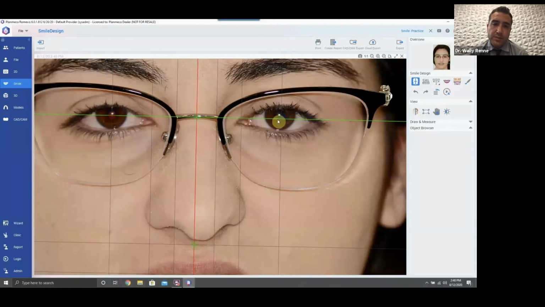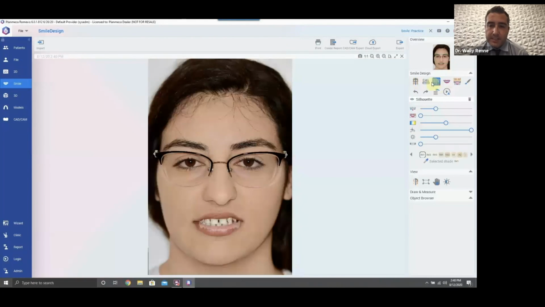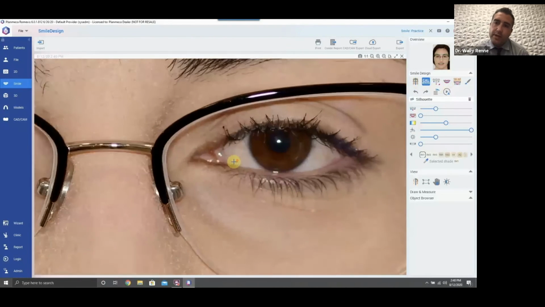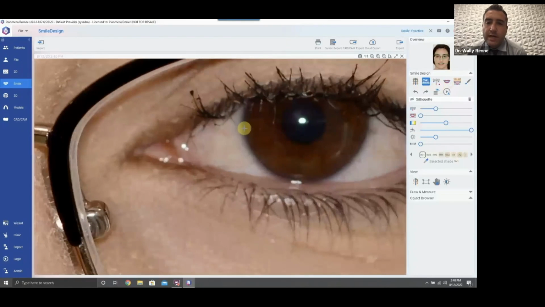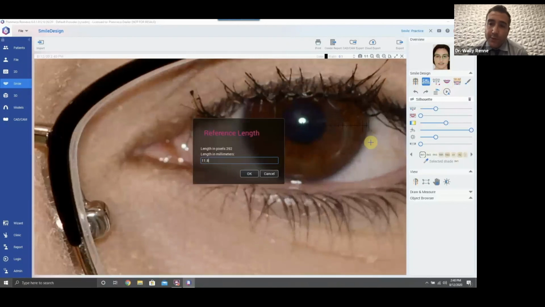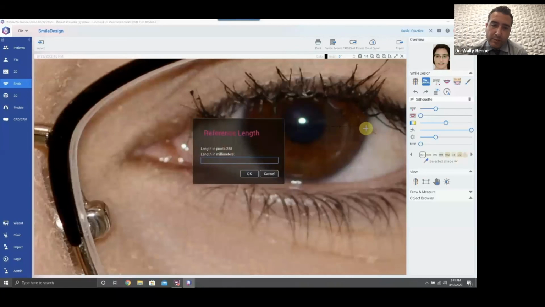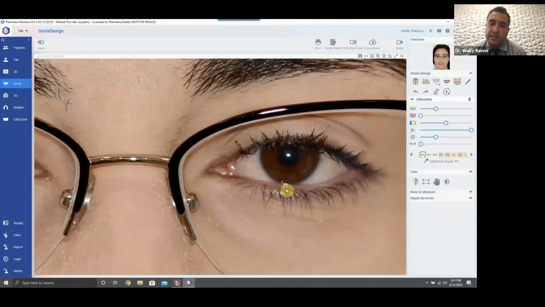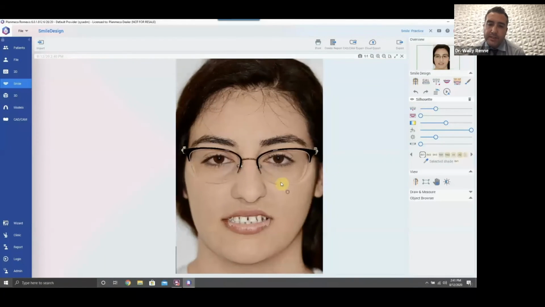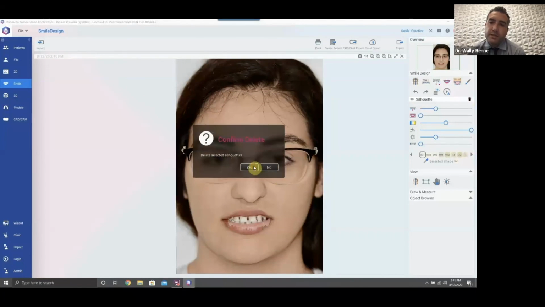What you do is, at first, you draw a line perfectly in the center of the pupils, and you drop a line at subnasally, and it uprights the photograph to be parallel to the horizon. Now we're going to calibrate the pixels of the photo, because the computer doesn't know what a millimeter is on this photo. I know that most people's iris diameter is 11.8 millimeters. So I'm telling this computer that 288 pixels is 11.8 millimeters, and now it's going to calibrate the entire photo to that measurement.